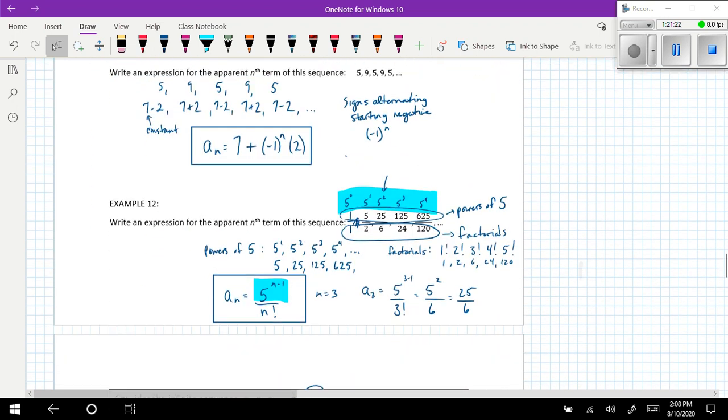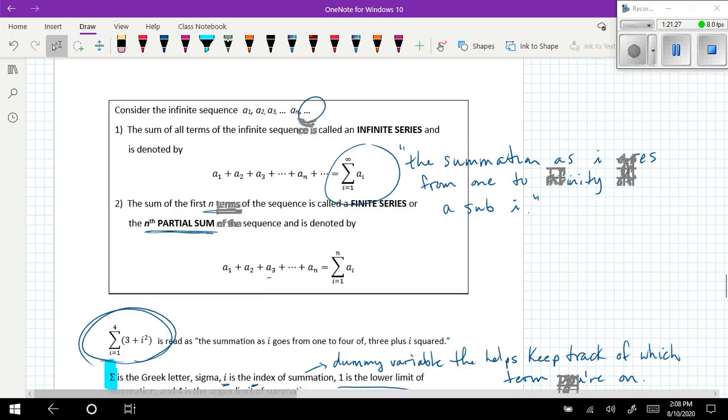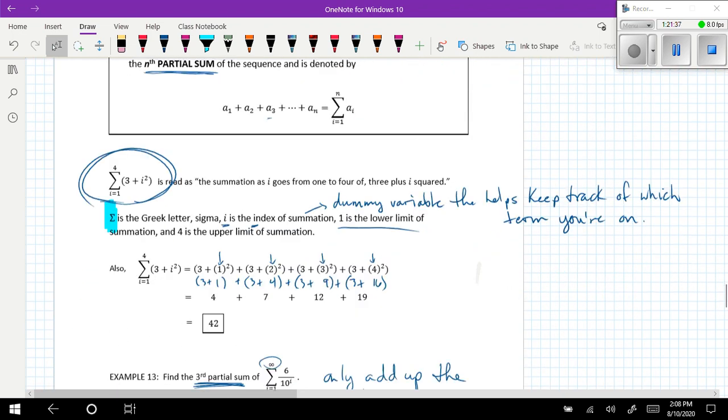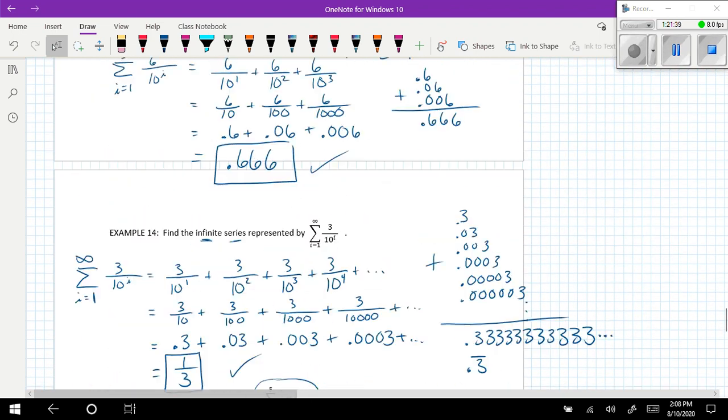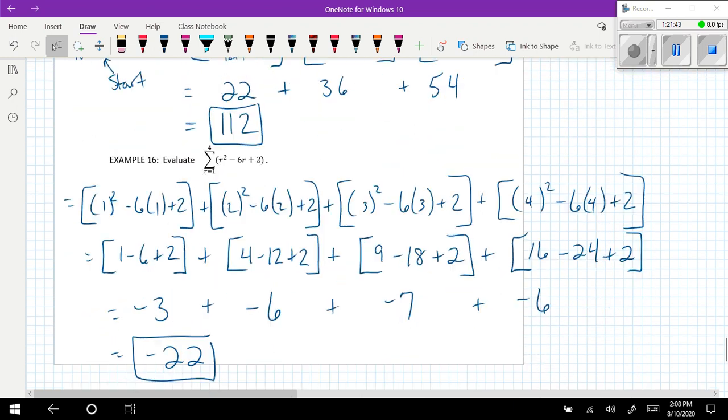Okay, but put your little notes down on your paper. Tell me what it is you're recognizing. And then the idea of summations, whether you're making a summation that represents a finite or an infinite sequence. Okay, and in our next section we'll have formulas that help us do a lot of this stuff and make things a little bit easier, but this is just an intro.